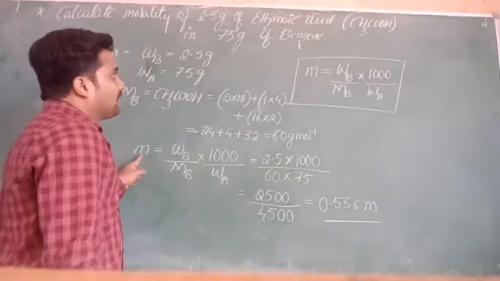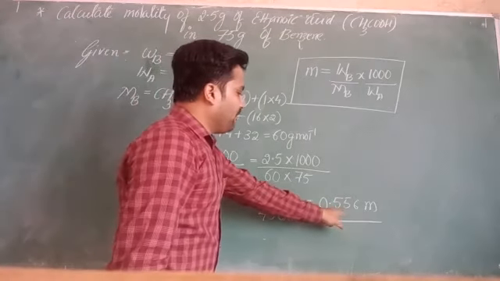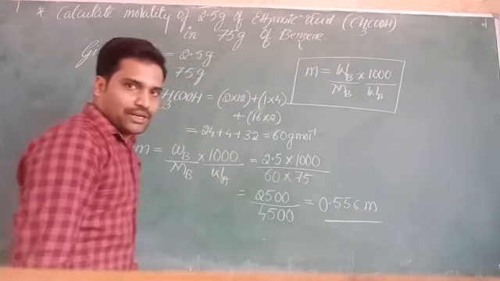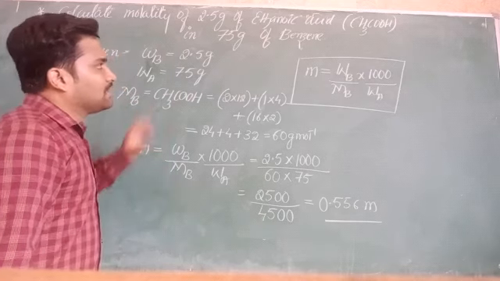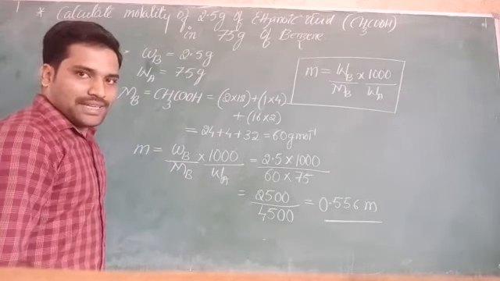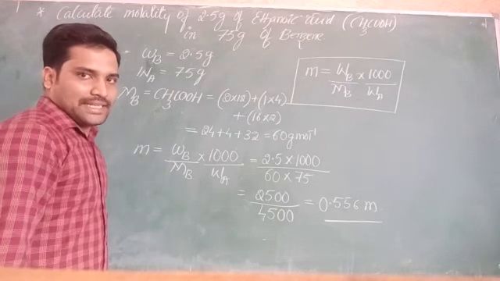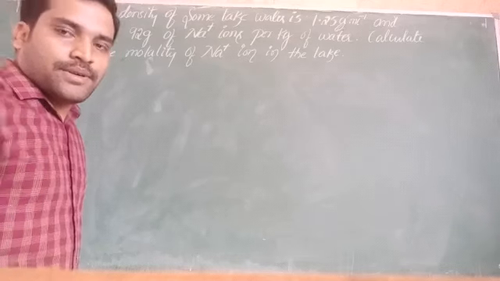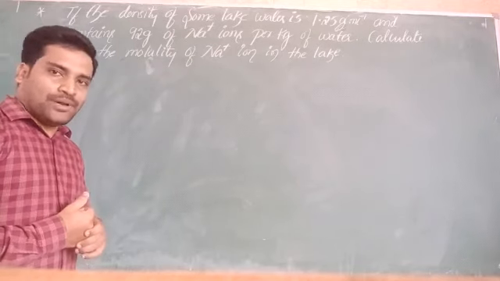So the molality of this solution is 0.556 molal. Okay, you should not forget to put the unit. Without the unit, you lose your marks. Okay, so this is one of the examples, an NCERT in-text question example for the molality equation. Okay, let's have one more. We have one more problem on molality.